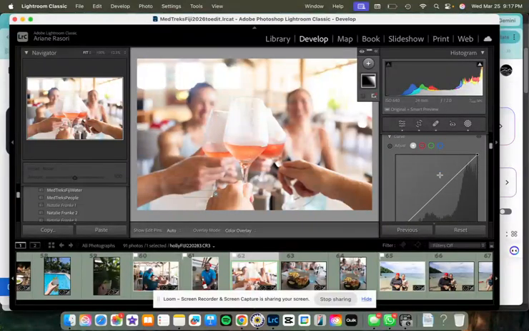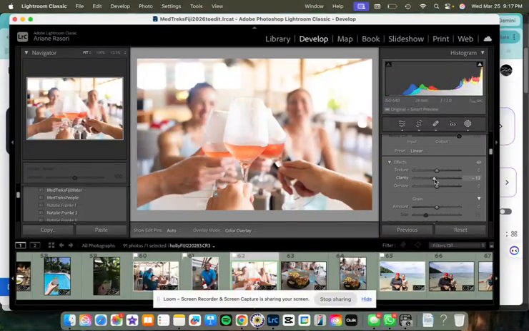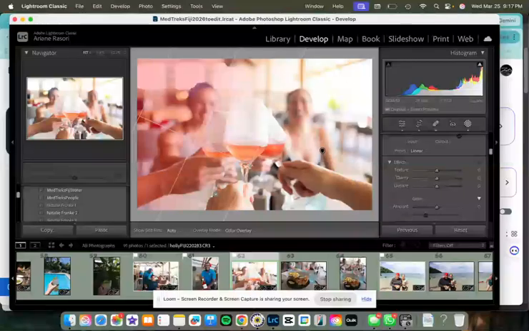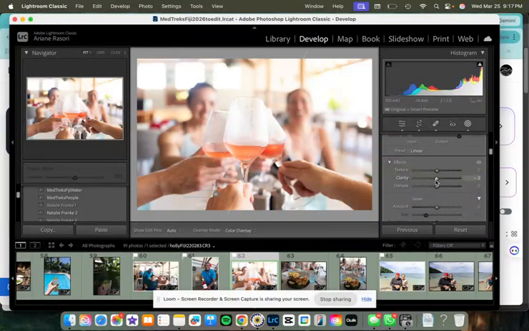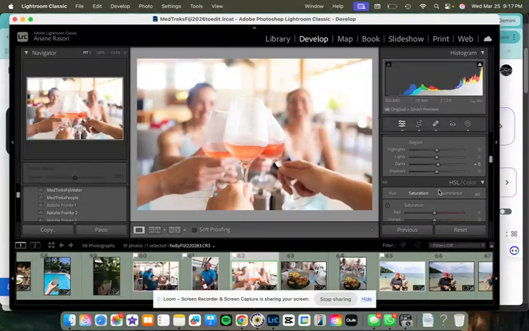And then like I told you before, sometimes what I'll do with the mask is clarity down, and it just brings a lot more attention to the focal point versus the background. We shot at a pretty low aperture, so the background's pretty blurry already. That was at 2.0, but you can do it a little bit afterwards too. And something I might do on this one is take highlights down a little bit because the glasses were pretty frosty, and I feel like that's a vibe. So something in there.